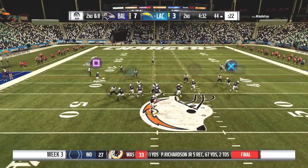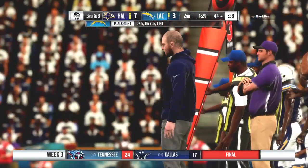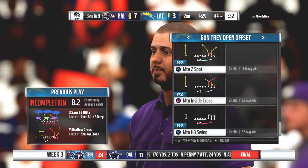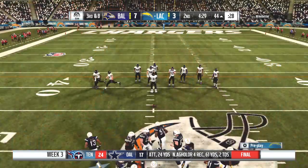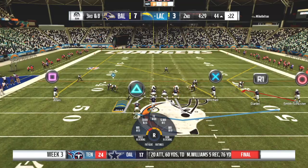Albright now to throw on 2nd down. And he rifles one incomplete. Sometimes the coverage is so good, no matter what you're doing on offense, you just can't shake anyone free. They try their best to find someone open, but they took away every passing alley, every angle, and shut the play down. The Chargers on 3rd down. They've hit it 50%, 3 of 6 to this point. This is 3rd and 8.